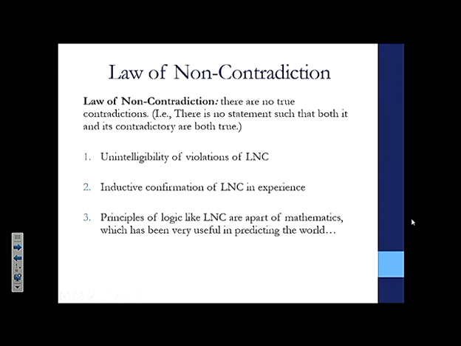And lastly, logic is part of mathematics, right? This principle is a part of mathematical reasoning. And mathematical reasoning is a part of science, and science is quite good at predicting how the world is and helping us discover how the world is. It would be really strange if this way of investigating the world that's so successful turned out to employ a principle that's not true. Right? So it gives us some reason to think the principle's true.